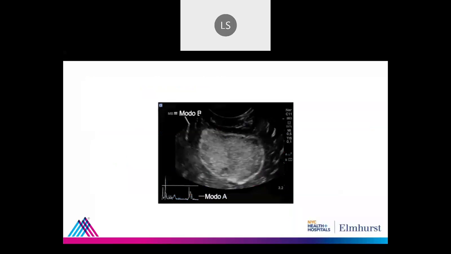There are different modalities of ultrasound. There's A, B, C, and M mode, but the most common ones are the A mode and the B mode. B mode is the one that we actually use. What it does is transform the peak sounds of the A mode into a two-dimensional picture, and that's what we use, the B mode.